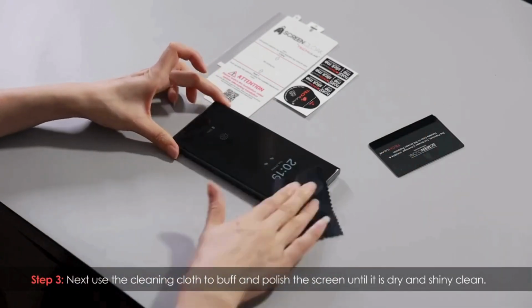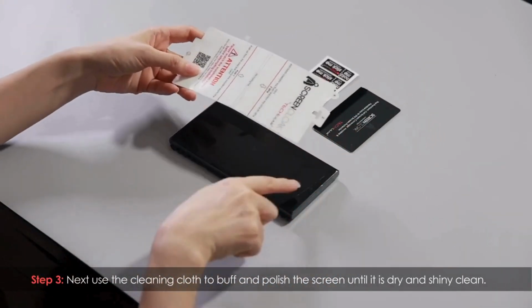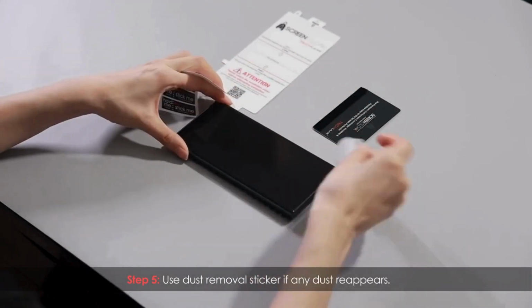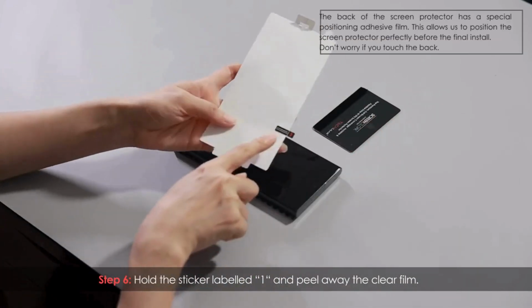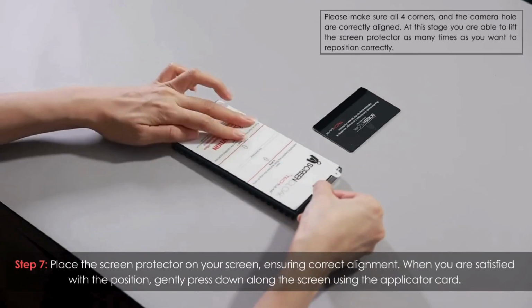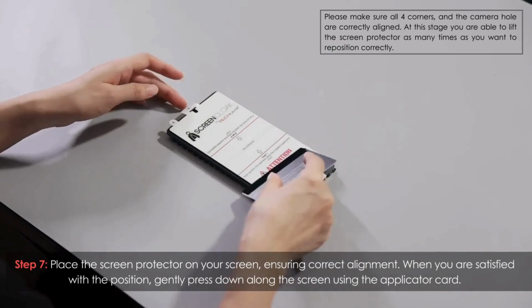Next, use the cleaning cloth to buff and polish the screen until it is dry and shiny clean. Place the screen protector on your screen to match the hole with camera. Use the dust removal sticker if any dust reappears. Step 6. Hold the sticker labeled 1 and peel away the clear film. Step 7. Place the screen protector on your screen, ensuring correct alignment.